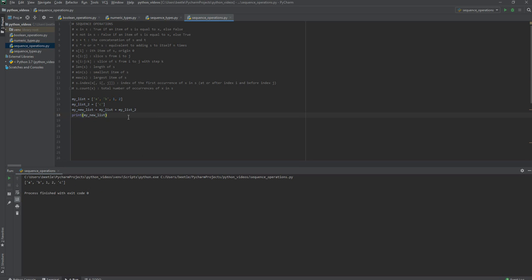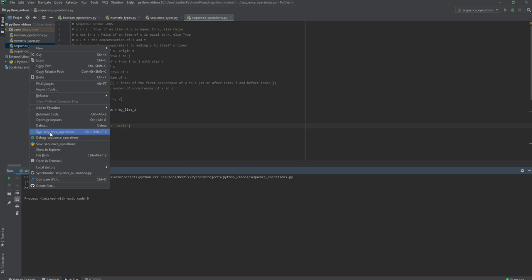Okay. And what if we were doing strings? So we could say print hello plus world. So we have two strings, and we're just using the plus sign to concatenate them. Alright, throw in a space. Or I could have done the space separately, like that.